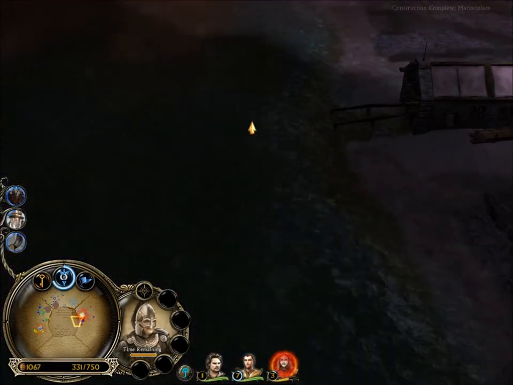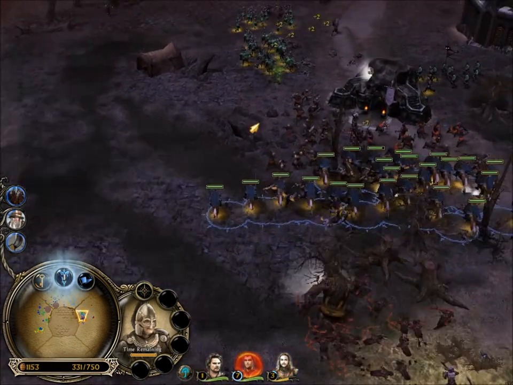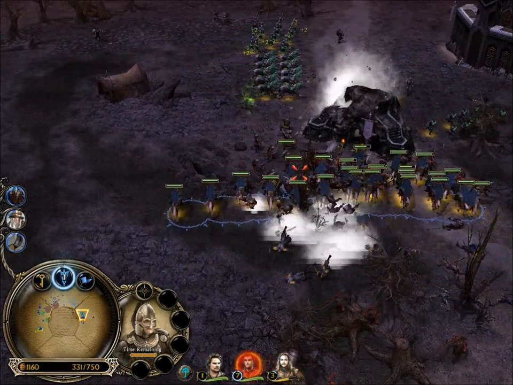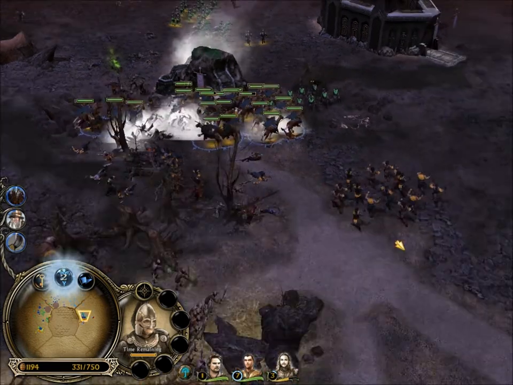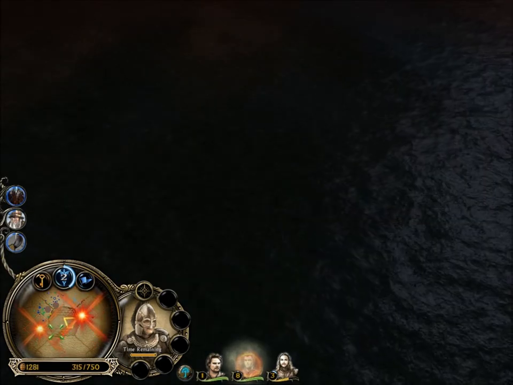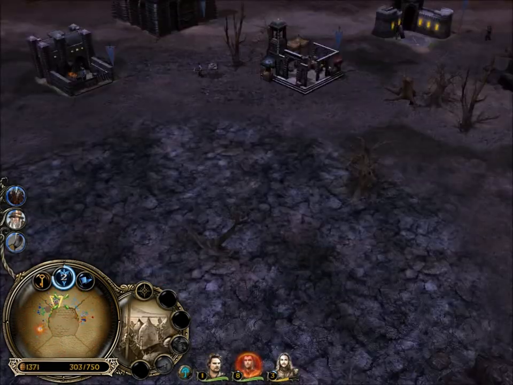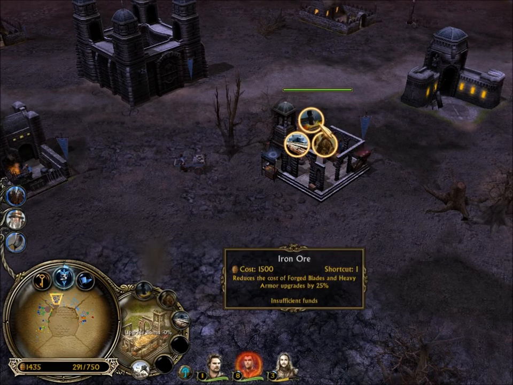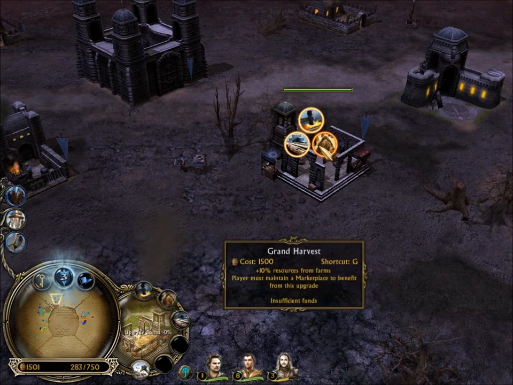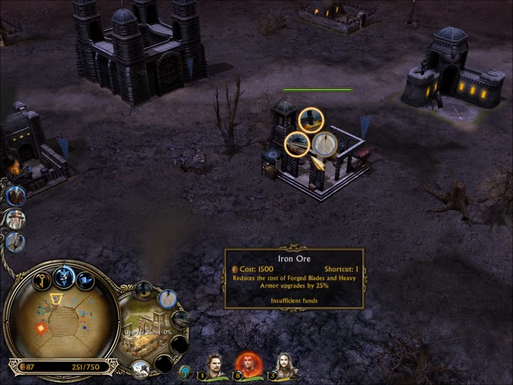Come on, go and attack those guys. There are way too many units on this. Okay. Now go and destroy things. Definitely want that. That would also be pretty good too.